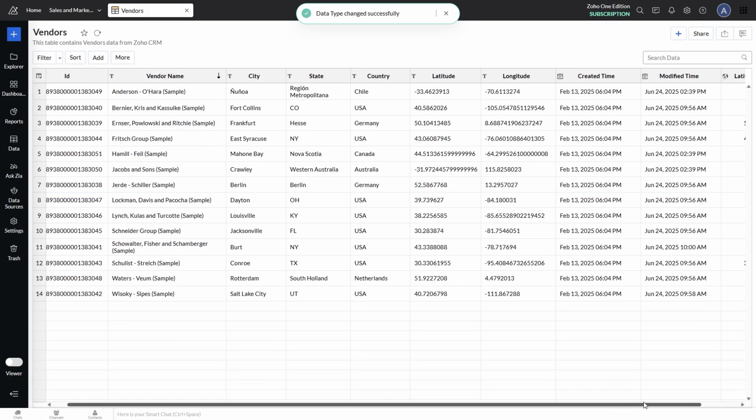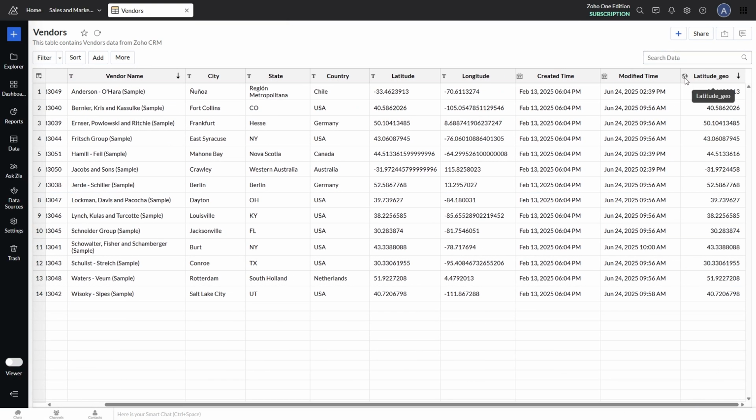Now when we scroll over, you see we have this little globe icon instead of the number or decimal icon. And that tells us that this is a properly formatted geo column. So now we're going to go through those same steps for the longitude column.